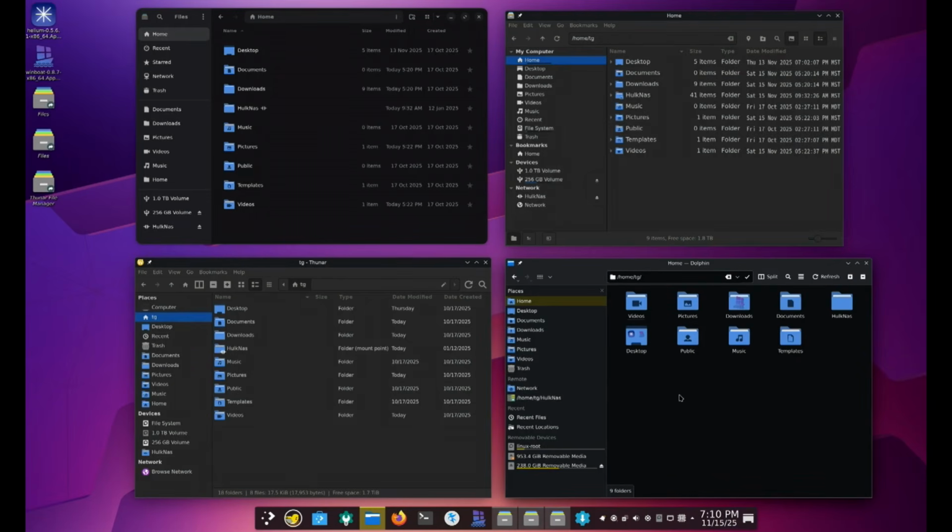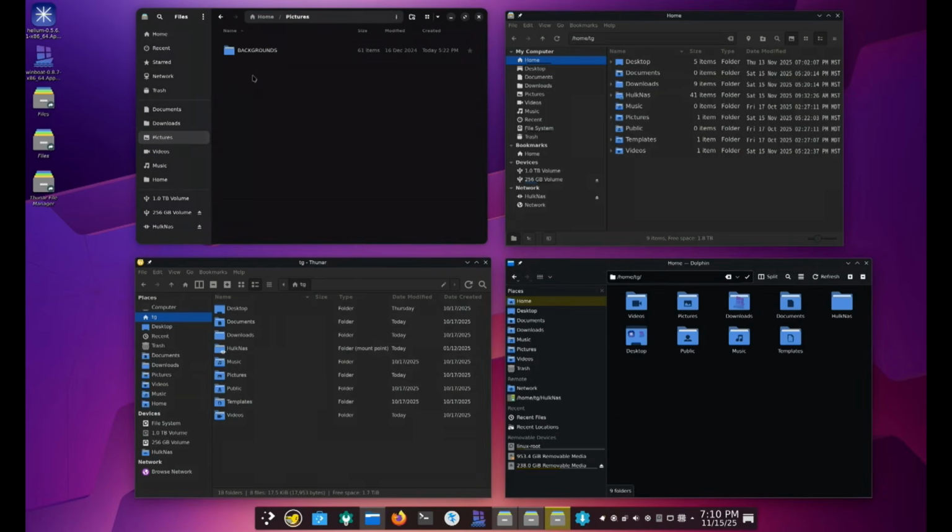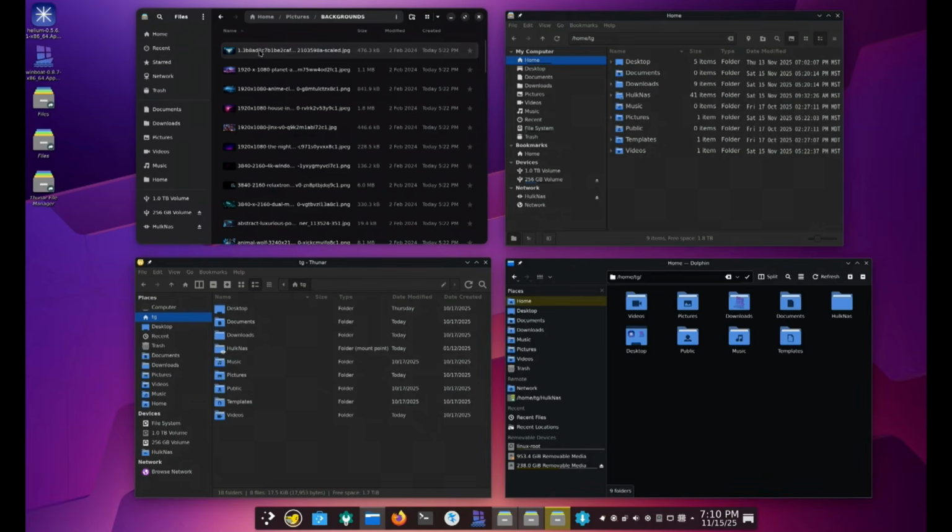Now there are other things too. So let's just say we want to go in and rename a file. Let's just go to Pictures. Go to Backgrounds, and let's say I want to rename this file. Well, in Windows, one of your options is, and I can't remember now because it's been so long since I used Windows, if you double click on a file, then you can rename it. Or if you hit F2, you can rename it. Well, in the GNOME file manager, you cannot double click on a file to rename it. You can only hit F2 and then rename it. And I personally used to double click rename all the time in Windows.